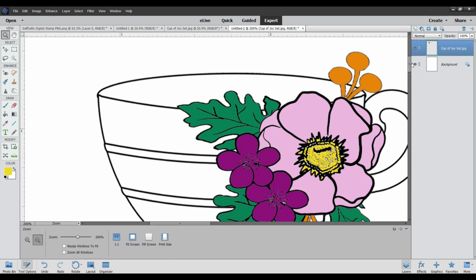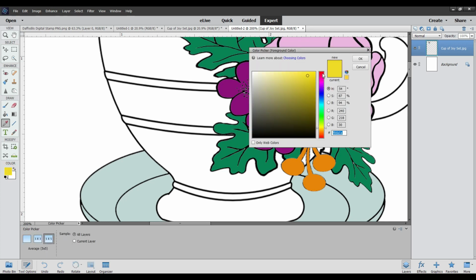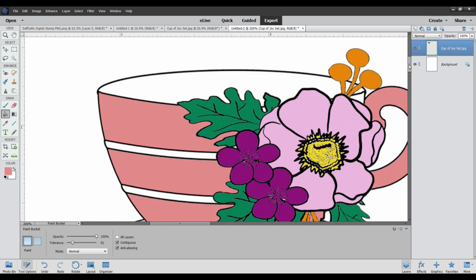Also, as you're creating these digital stickers with your digital stamp sets, your best friend is going to be the color selection tool, the color picker tool, and your paint bucket tool to just drop in those colors. It makes it super duper easy. And because the lines are already drawn for you and the program recognizes those lines, it makes it so easy. You can see here I've chosen a nice coral and I'm just going to drop it in all the places of this teacup that I want it.